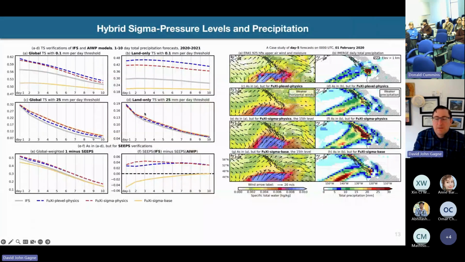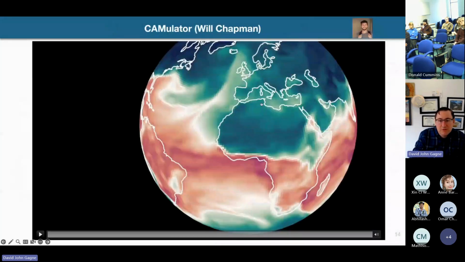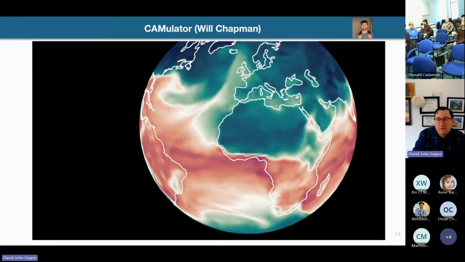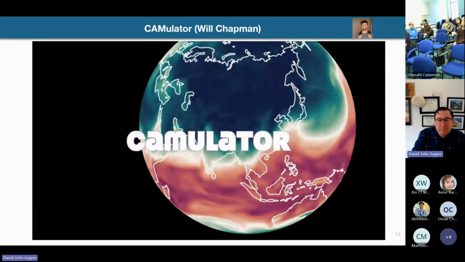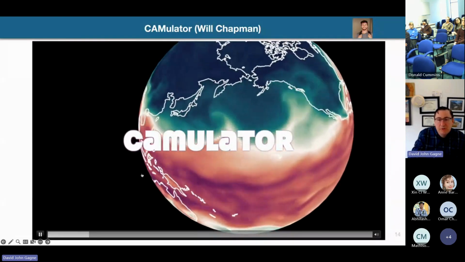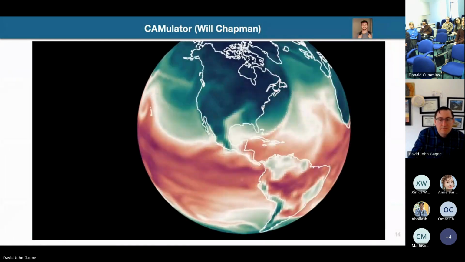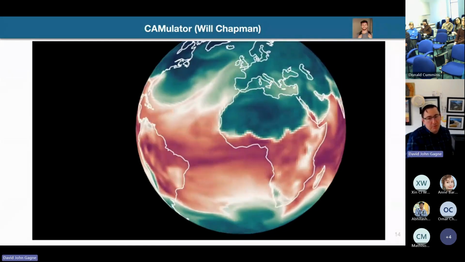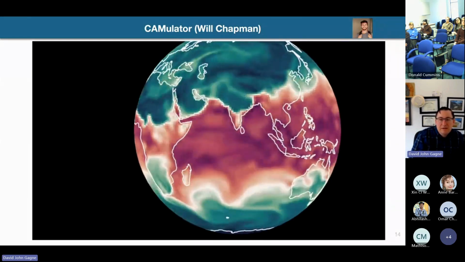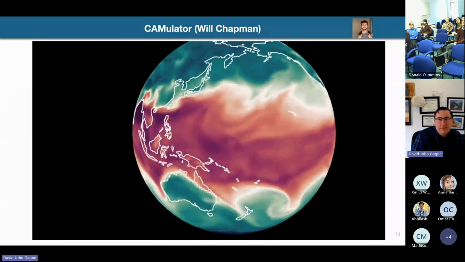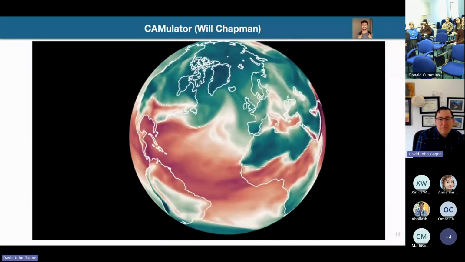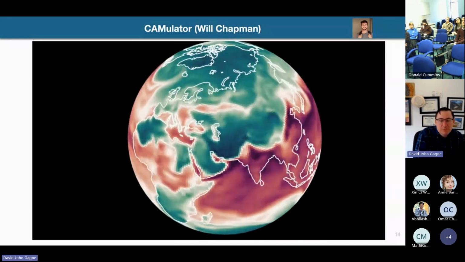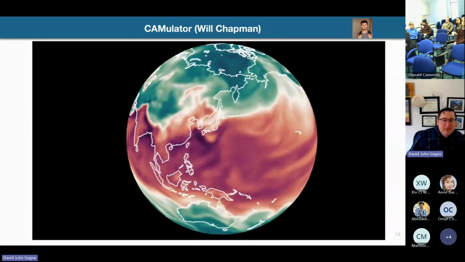So that's our experience at the weather scale. But we're not interested in just stopping at 10 days. We want to run much further. And so Will Chapman over in our climate and global dynamics lab has been leading the development of what we call CAMulator, which is an emulator of the Community Atmosphere Model that uses the same essential architecture as our weather Wexformer model. It still uses the Wexformer architecture, but we've added in the physical constraints and trained off of CAM with extra variables to govern everything you'd want to have in an atmosphere model that you could couple with other parts of your system. And we're finding we can get stable rollouts for pretty much indefinitely with this framework.